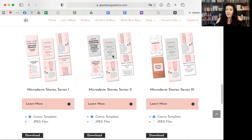They open up in Canva so that you have the ability to do whatever you need to them and to personalize them if you want to. But there are different series. The reason I had her make some different ones is because strategically I thought, if I'm going to do a product of the month, say my product of the month is microderm, then maybe one week I'm going to do this series in stories. So it's one image after another after another. And then the next week I might do the other series. And so I'm just kind of promoting it all the time. You can just post them, use one of the images whenever you want to, or use the whole series. You can really get creative with how you use it.